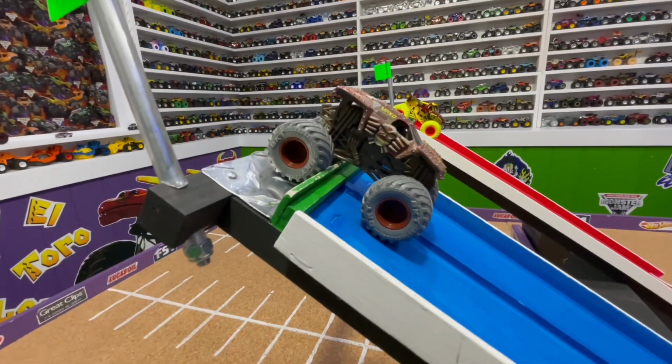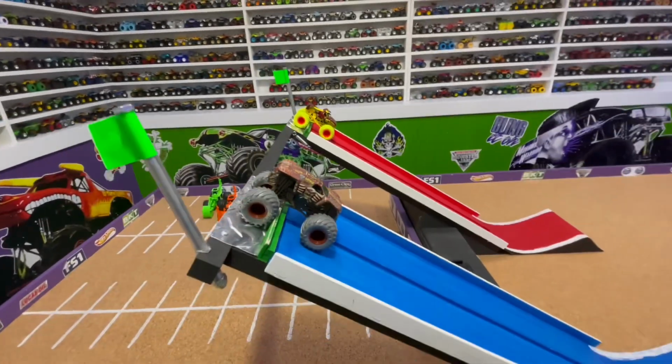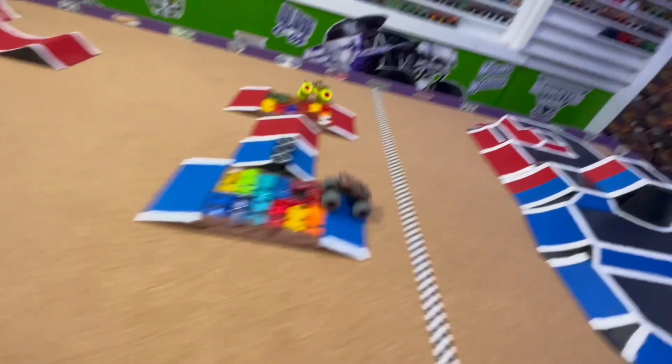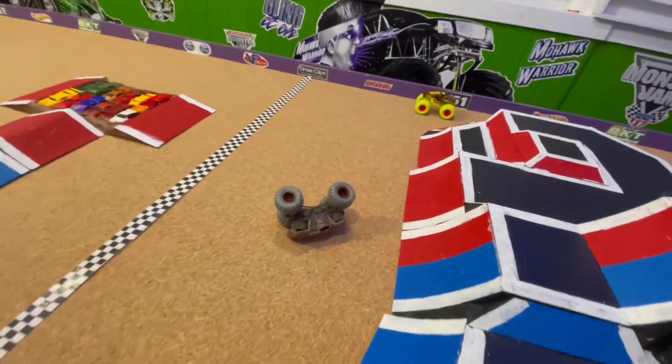For the first matchup, we have Hunter Max D versus Zombie El Toro Loco. Let's go racing. Great entry going into the jump. Max D's a little ahead, El Toro Loco to the left. Oh, but Max D already takes the win. Let's take another look in slow-mo.